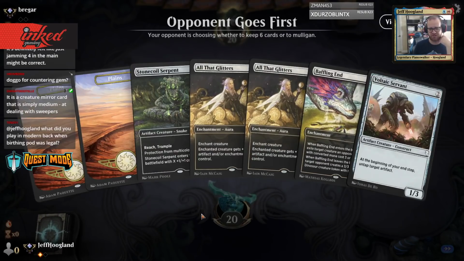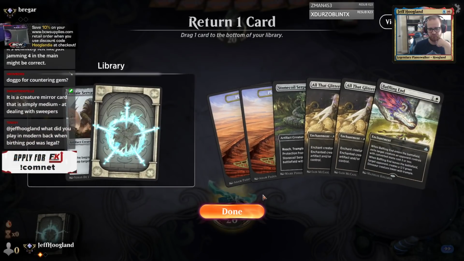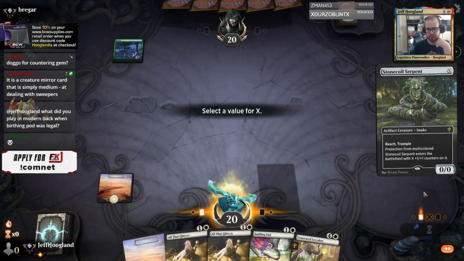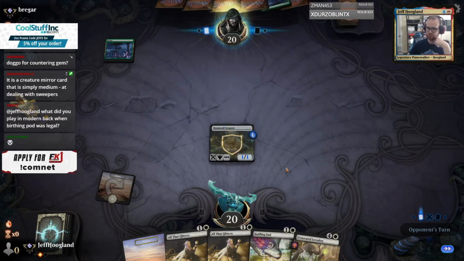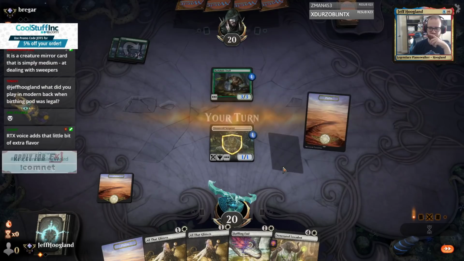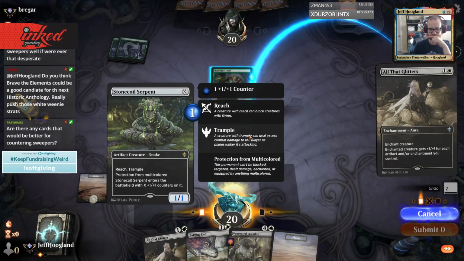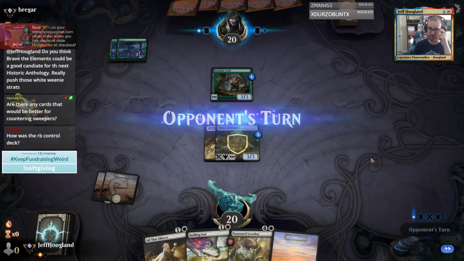Easy mulligan here, no decent payoff. Yeah, this seems fine. What did I play in Modern when Birthing Pod was legal? Blue-Red Delver. I'm gonna get Gem Razored and be sad here, but I think this is the play.